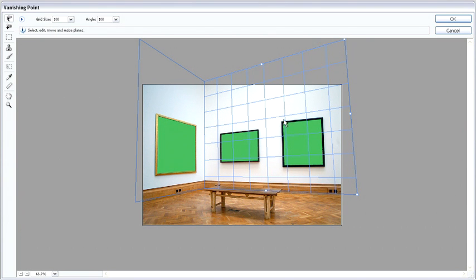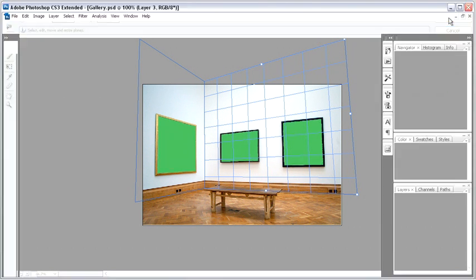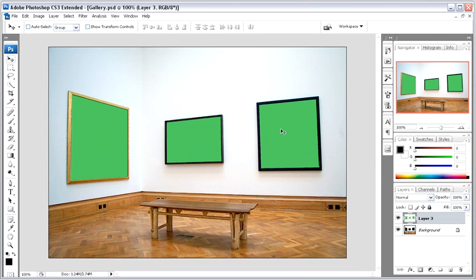So now what I can do is go ahead and click OK. And once I do that, you'll notice that there's no visible change to my Photoshop document. That's because those planes are saved inside the document, but they're not visible. I didn't export them to a layer. I'll show you how to do that a little bit later on, but for now, let's just talk about the planes that we just created.